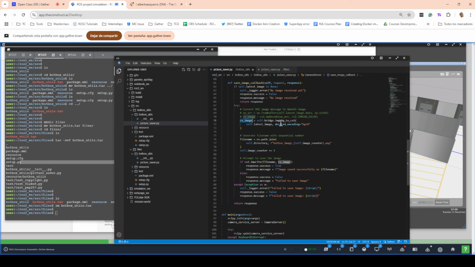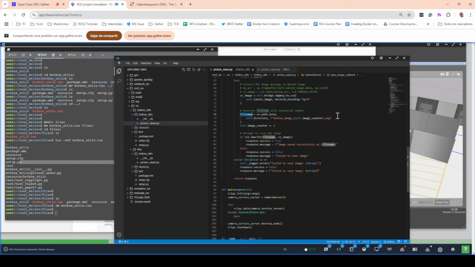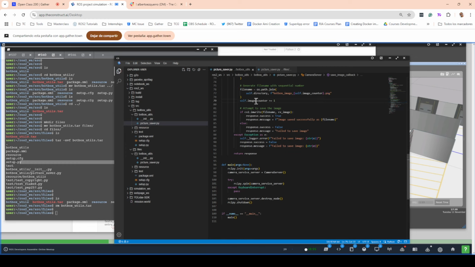We are converting the image from ROS format to CV format and saving it into the cv_image variable. We define the file name variable to provide a name to each image saved, based also on an image counter. Then we do the imwrite in order to save the file into the folder.